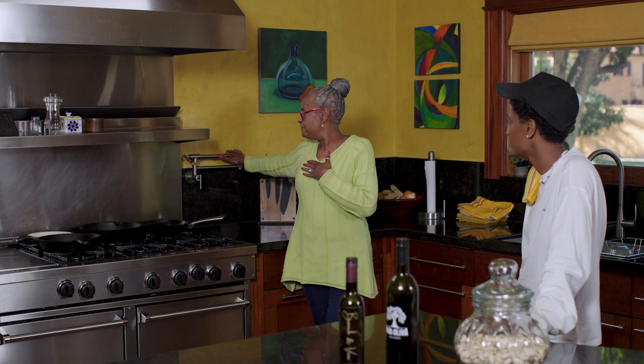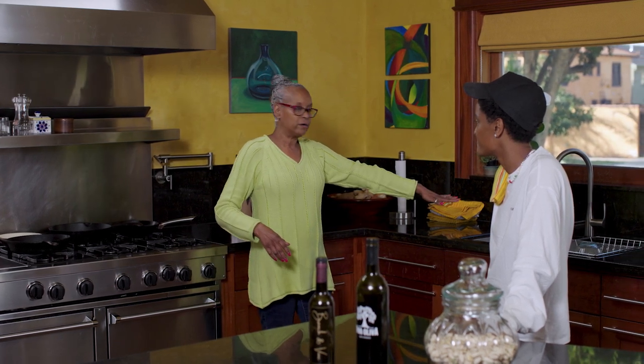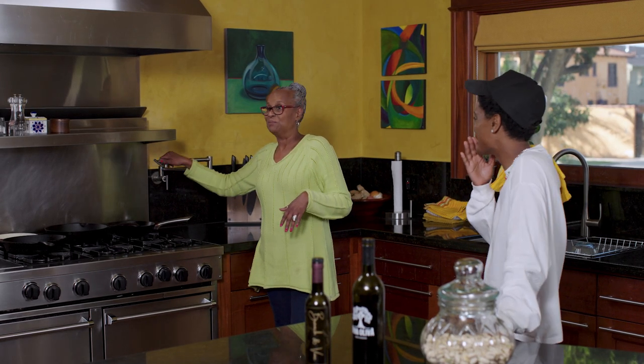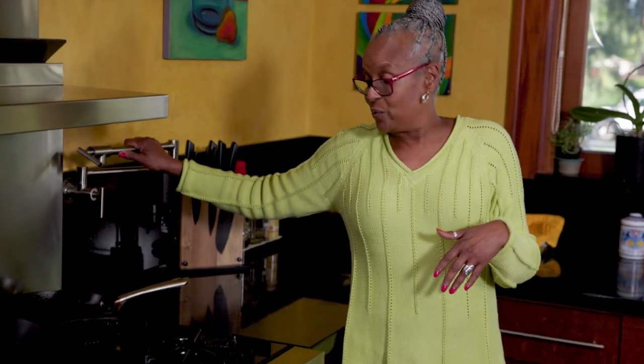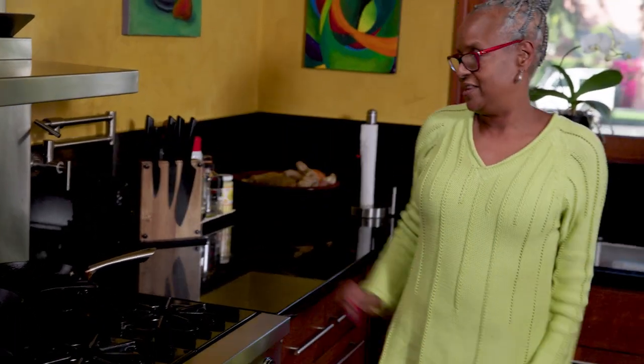The only drawback I've found is that I'm accustomed to being able to turn the water on to fill something and walk away. I have walked away from this a few times — flooded the stove. What gave it away was hearing the water hit the fire. It was a mess. But I absolutely love this thing — it's my favorite.